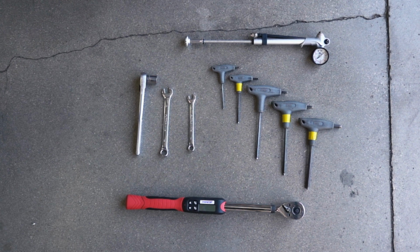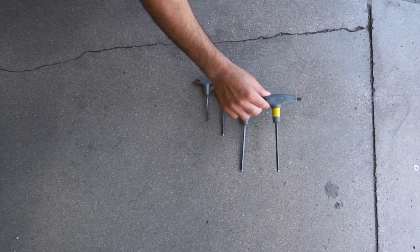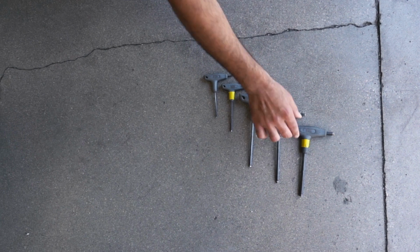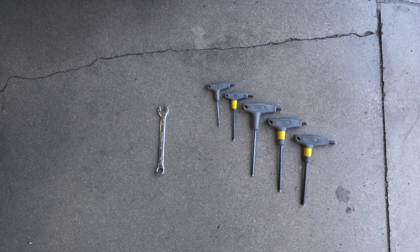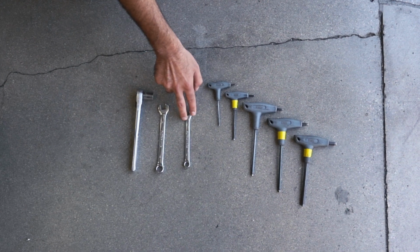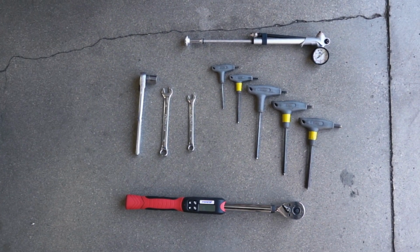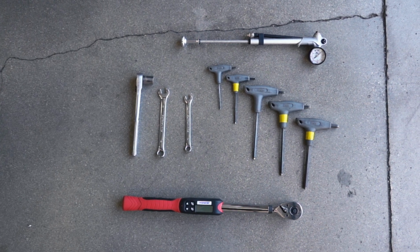You'll need the following tools to perform the installation: a 3mm Allen wrench, a 4mm Allen wrench, a 5mm Allen wrench, a 6mm Allen wrench, an 8mm Allen wrench, a 13mm open wrench, a 10mm open wrench, a 15mm socket wrench, a shock pump, and a torque wrench. Some additional items: zip tie cutters or scissors, a rubber mallet.